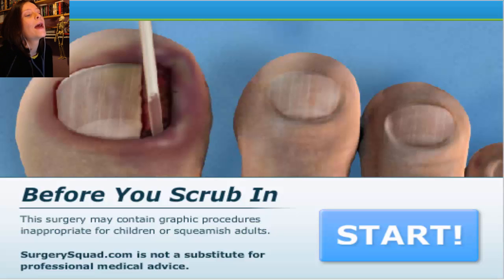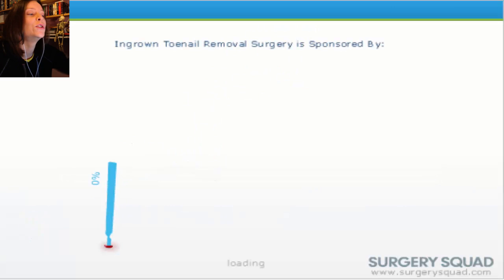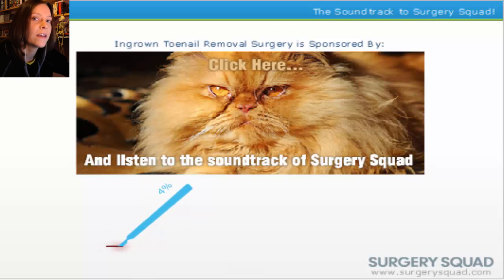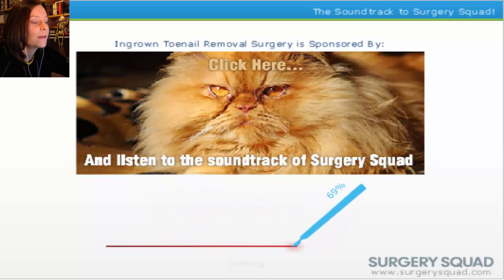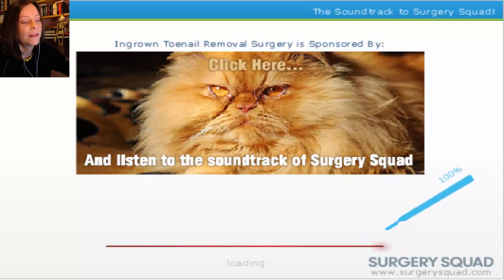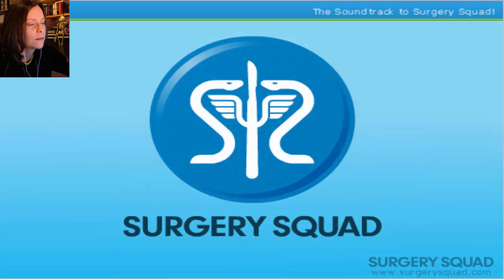Shape with laser. Hey, guys, welcome to another episode of Dr. Bunglehole's extraordinarily educational, awesome thing. Dr. Bunglehole is amazing. All right, we're doing ingrown toenail shit today. I'm sure it's going to be just great. It's going to go swimmingly. I want to do the LASIK eye surgery as well.